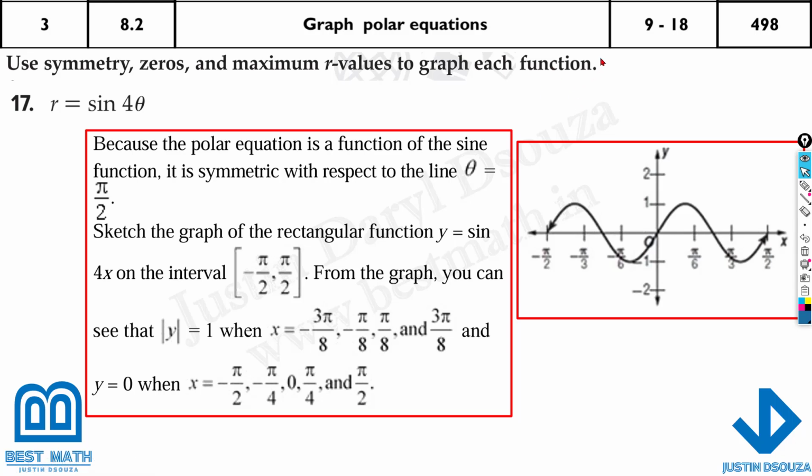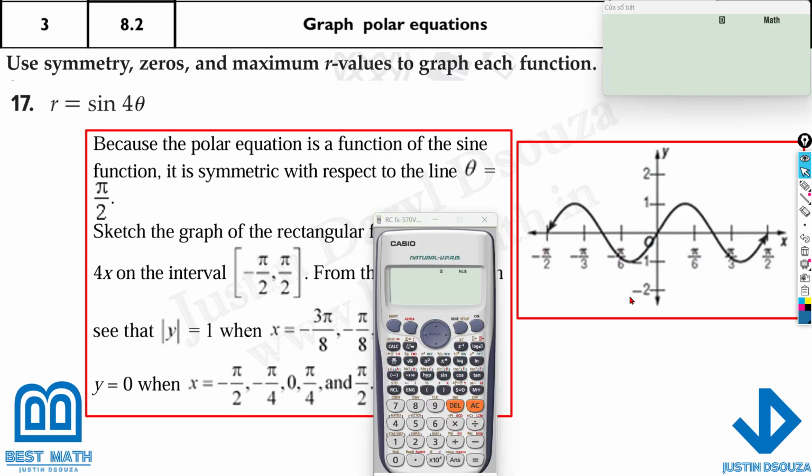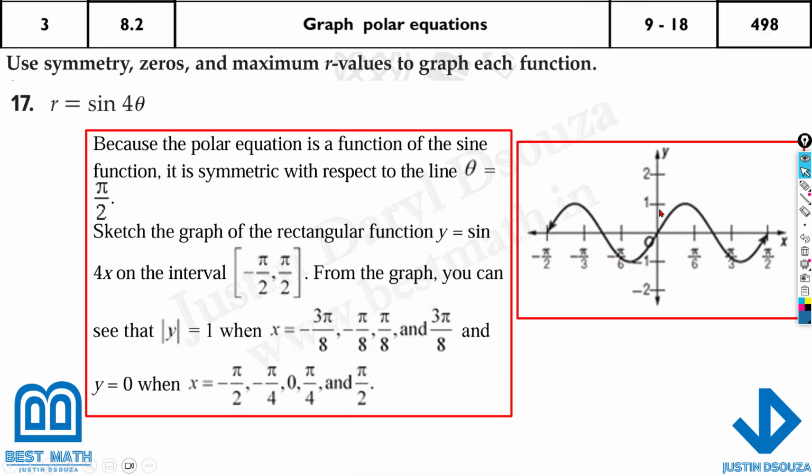Let me try this out. Now here they have not given the polar grid, but still you can use this. You know this is a sine graph, right? So you can just put this as sine 4x and try this out. Say calculated at 0, you're getting 0. Calculated at say 45 degrees, again it's 0. 45, 90 will also be 0, but calculated at say 30 degrees, then you're going to get 0.88. Yes, that's correct. And similarly, you can try the other values.